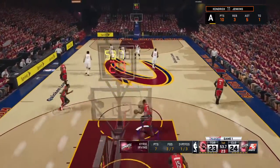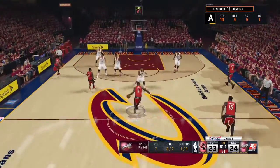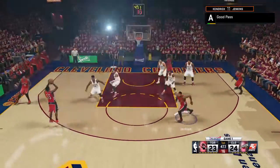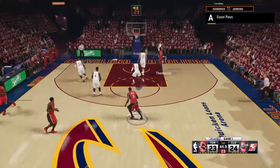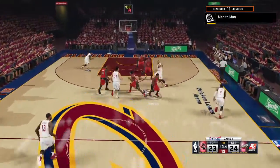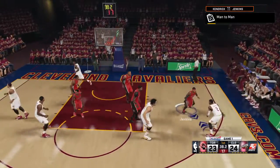Clark, you talked about a back-and-forth game. This is the definition of that. Yeah, no doubt about it, Kevin. I mean, not even through the first half, and it's been one heck of a battle. Well, these are the kinds of games you love. Two good teams going head-to-head, an even matchup, and both sides very competitive, on their toes tonight.